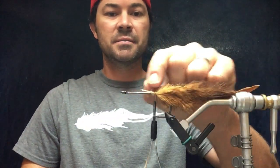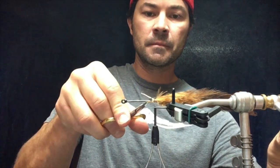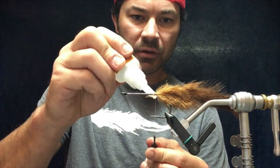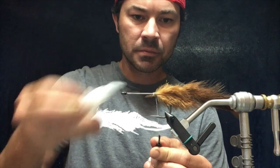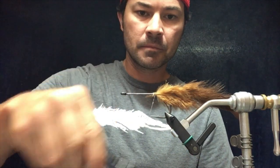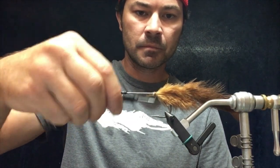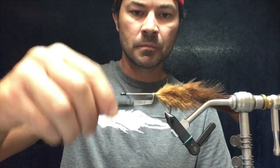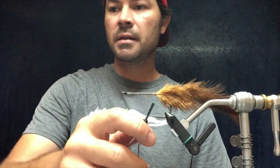I'm going to take these little stems here. We're going to fold those up, trim them off. I'm going to glue that down. Put a little bit of super glue on our thread wraps. Just like that.